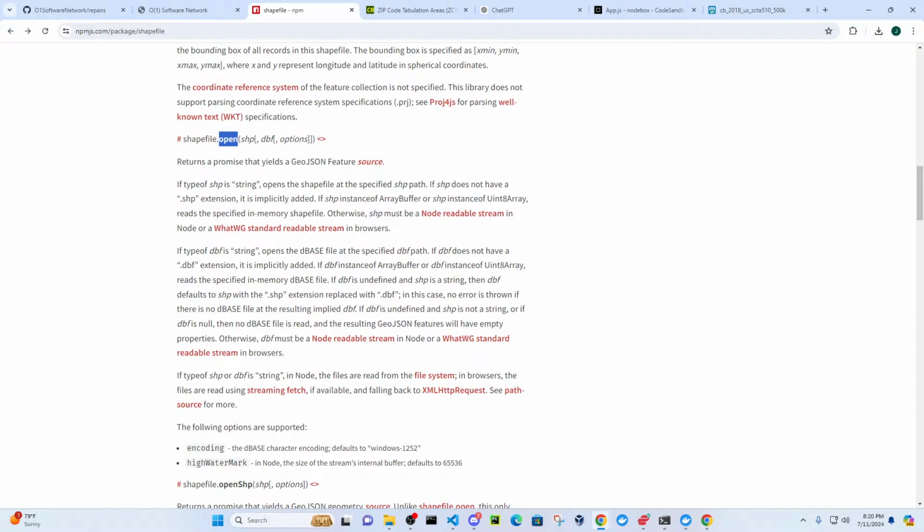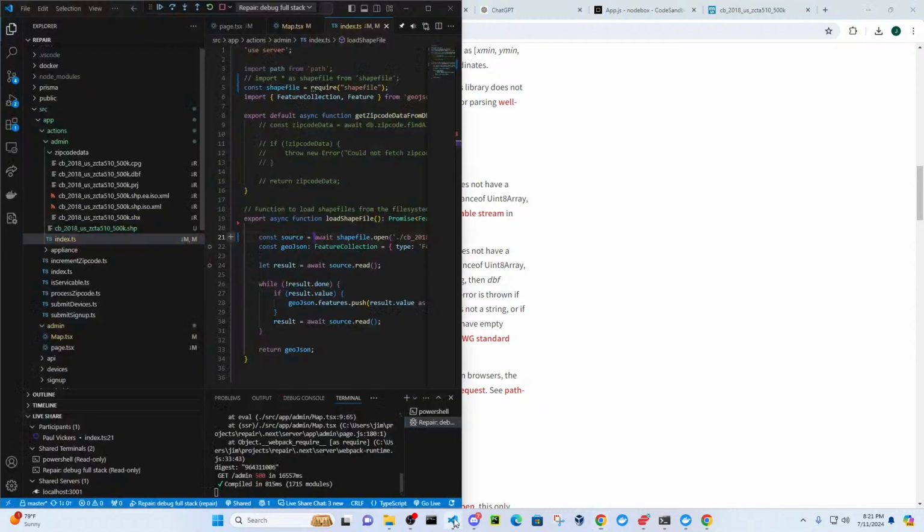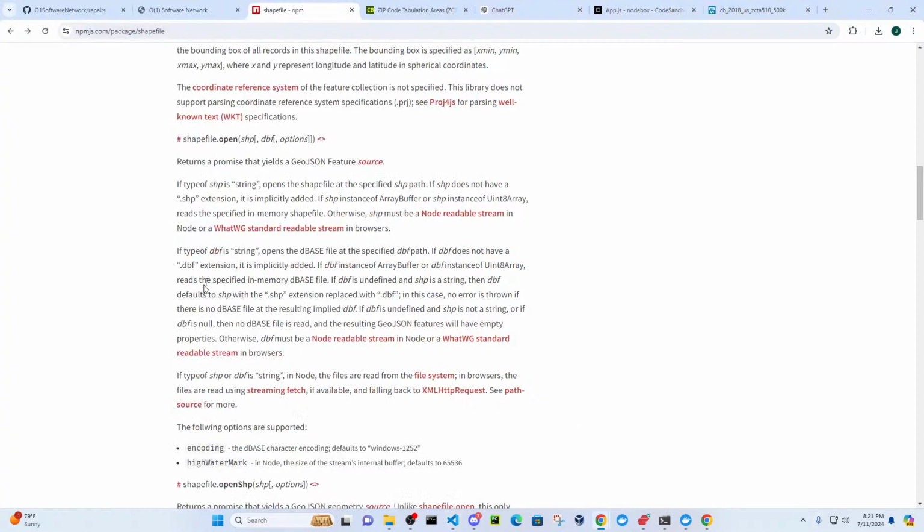It says encoding and high watermark, and I don't think you need to change the high watermark. dbase file at the specified dbf path. If dbf does not have a dbf extension, it is implicitly added. So do you think we have to add the dbf file too? Oh, we have a dbf file. Damn, that's a really good point.